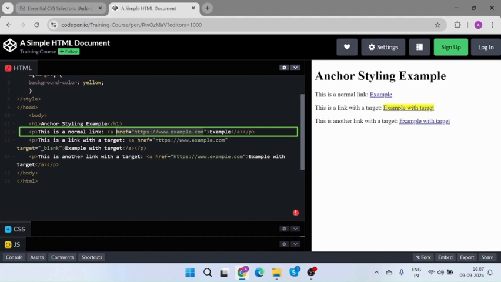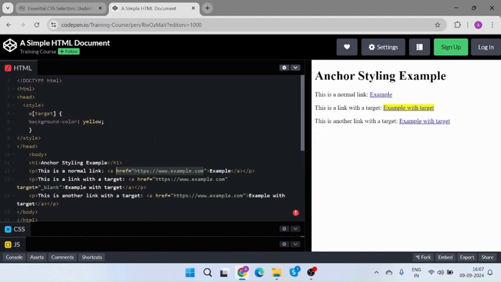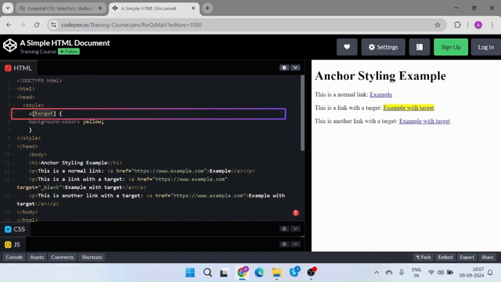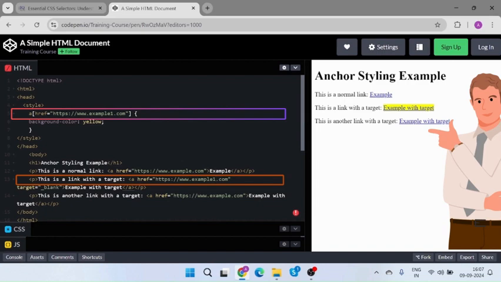Here, simply copy the href. Apply the style given below and add another href for the specific URL where it will be applied. This is how we use the attribute selector.